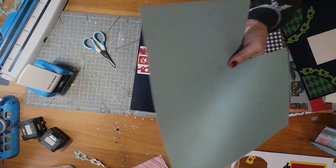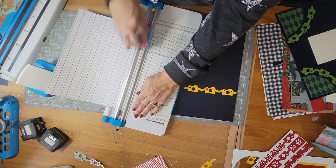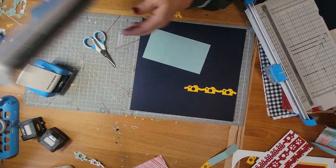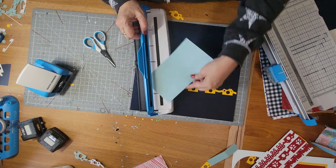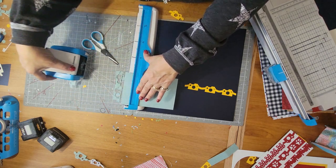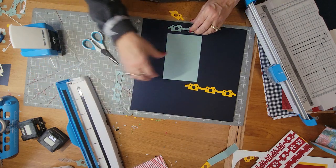Another cool thing - you can make your mat a little bigger than you need. I like four-by-six mats, so let me cut a four-by-seven. That might not sound smart but you'll understand in a second. If you make it bigger than you need, you can go ahead and make your camera border at the same time. Put it in this way, hold it back, do these two punches, and what you're gonna see is a clean cut that's perfect to run across the top.